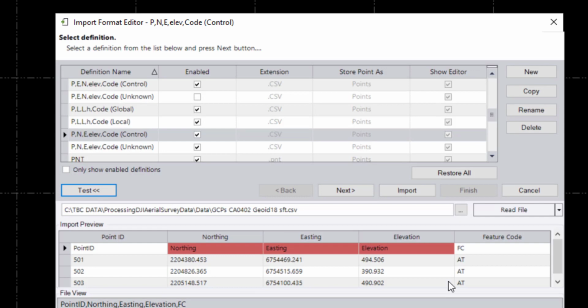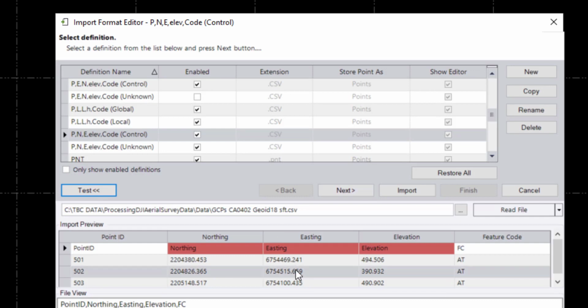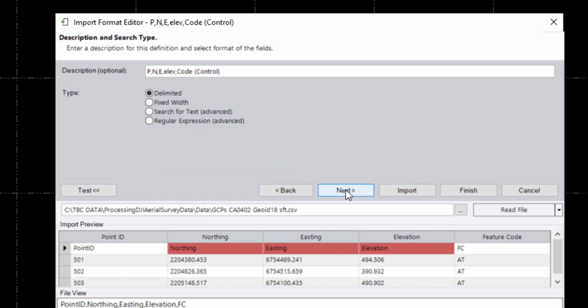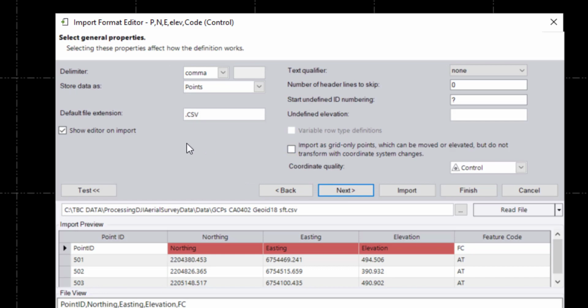Then you can hit the test, then you see here the preview, and we can see that the first line we are not interested in, so we can say next. We can now choose how these columns have been separated. Are they a fixed length, or is there some delimiter, which is the case? In my case here, we really have the comma as delimiter, but if not, you can choose something different. And then I can say I do not want to start from line 0, but I want to start from line 1. CSV is correct, so this is fine.